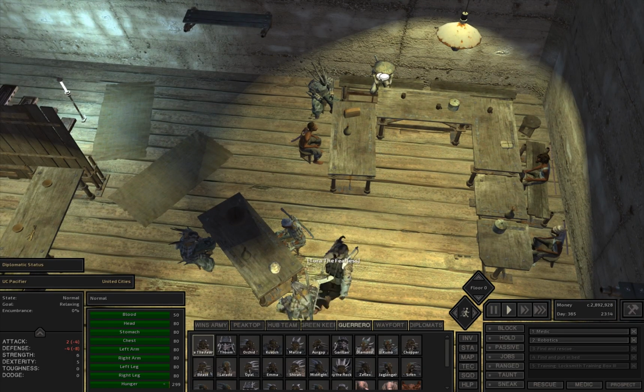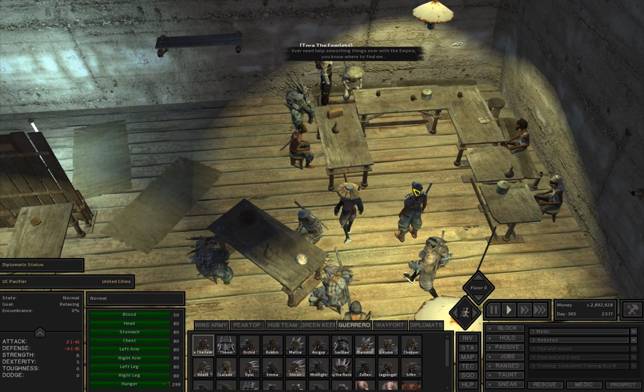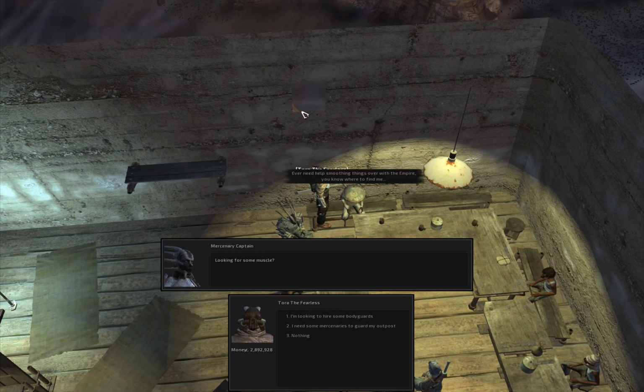Oh look, we got a UC Diplomat. This is good to remember. So the way station here, right outside our territory, has a UC Diplomat. So if we ever need to try to fix relations with United Cities, we need to remember to come back here and talk to this guy.